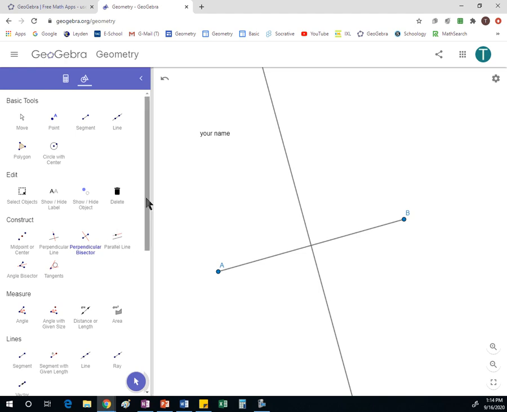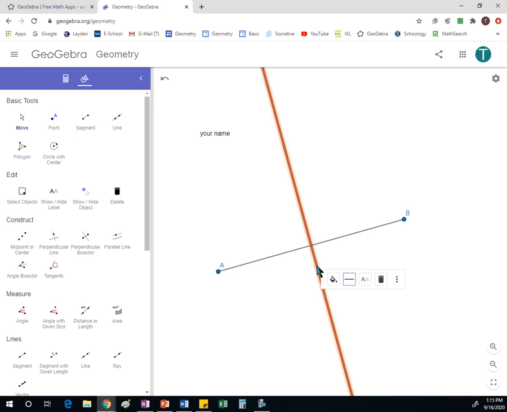We will want to add some points so we can measure the angle and see how that looks, but that's almost it. We're going to do the color change thing too, so you're going to go over here and click on it. Let's make it nice and bright red so we can see it, and let's make it bigger too. There we go, so we can see our perpendicular bisector.